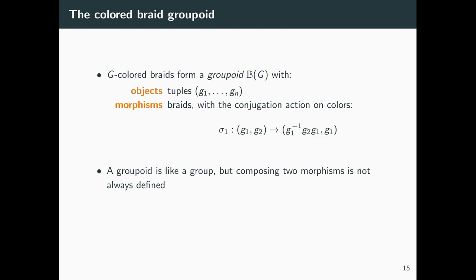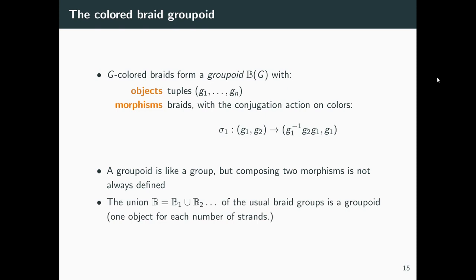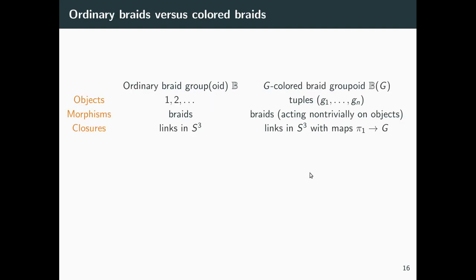The reason it's called a groupoid is that there's this definition where a group is a category with one object, where all morphisms are invertible. So you have one tautological object, and you can just compose morphisms. That's group multiplication. In a groupoid, there's more than one object, so you can't necessarily compose things, but everything's still invertible. You can actually think of ordinary braid groups as a groupoid. You just take the union of all the braid groups. You can't compose a two-strand braid and a three-strand braid, but it still makes sense to consider them the same sort of objects, like if you wanted to take the tensor product. All right, so to summarize what I've just been saying, here's a comparison chart.